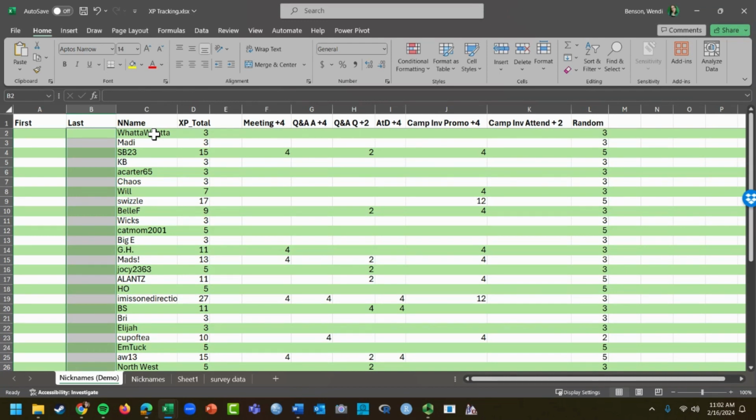That way I can keep a leaderboard posted, keep people thinking about the XP system, but without outing anybody and providing anybody's name. So throughout the semester, as students meet with me or they post, I pop right in here to this Excel sheet. I find their name, and of course it's listed in order of last name. And then I grant them their XP.